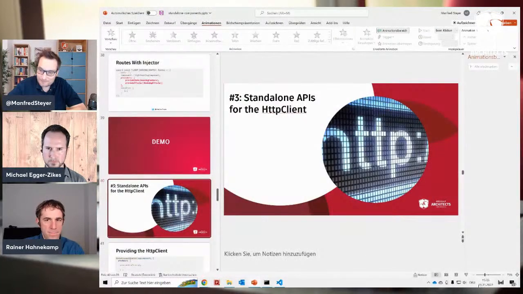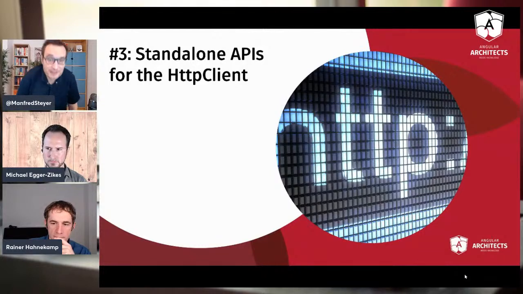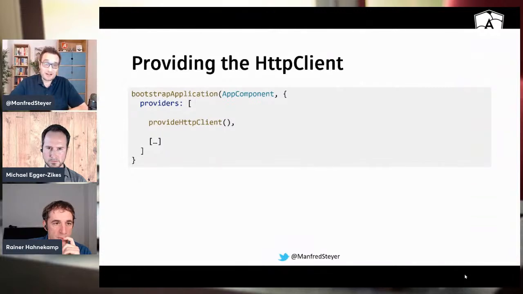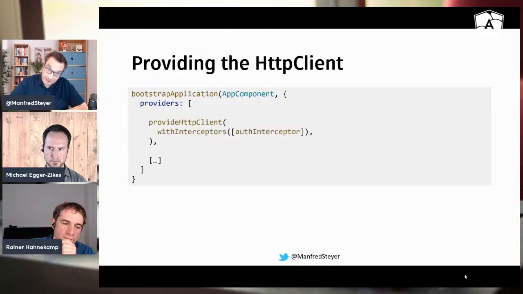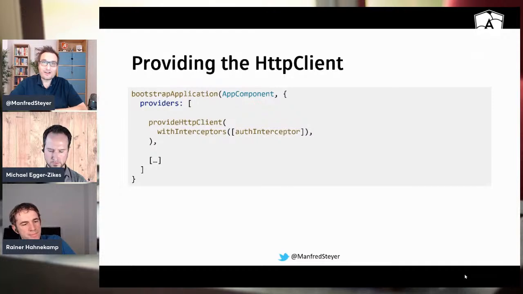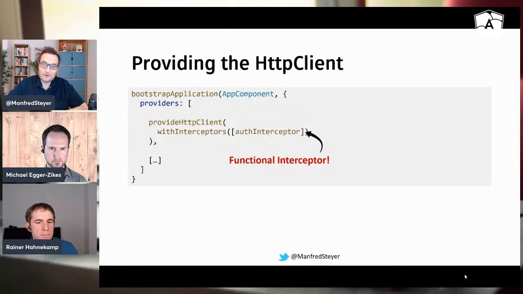Now let's talk about the HttpClient. I'm really excited about this. The thing is, at first glance, to set up an HTTP client, we have this function here, provideHttpClient. It's following the naming conventions we discussed before. Plus, as with the router, you can now pass in additional features. For instance, you can pass in a feature for interceptors. However, those are not your father's interceptors anymore. Those are new interceptors, namely functional interceptors.